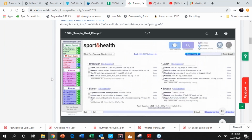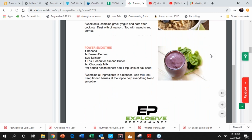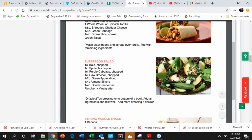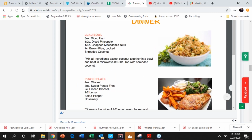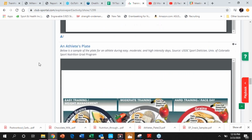I'm going to scroll through and show a sample of the Vitabot app. This is something you might want to include in an email or on social media to show the great ways that this app can work for them. They get an A+ rating on all their macro and micronutrients. And this is a sample meal plan for a day for someone who weighs 180 pounds and is looking to maintain that. Also, there are some sample recipes that you could just screenshot and post to social or share directly with your clients for breakfast, lunch, dinner, and of course, some snacks. And a lot of this is dependent on what people have in their homes and are able to access, but at least we're giving some support in that way.